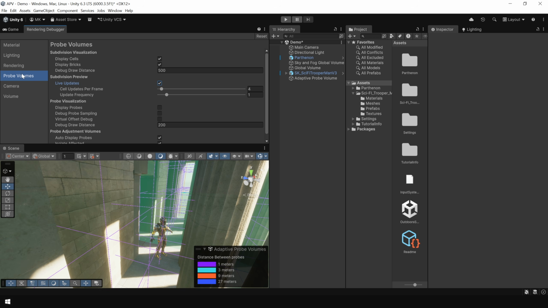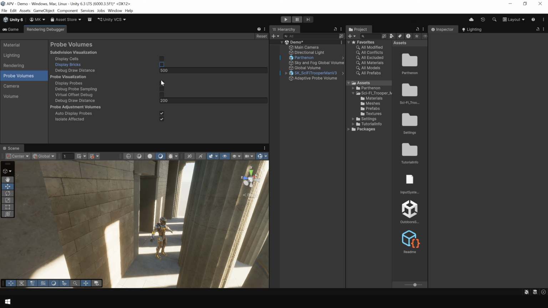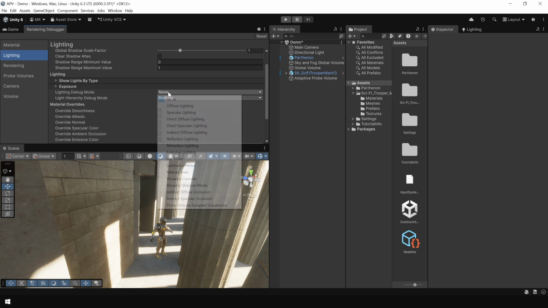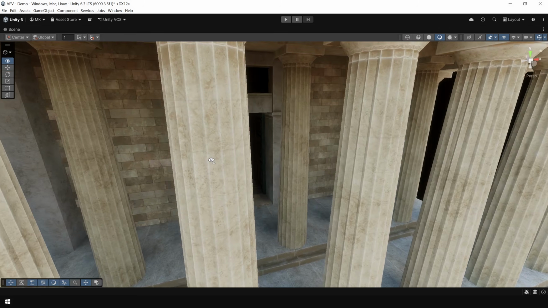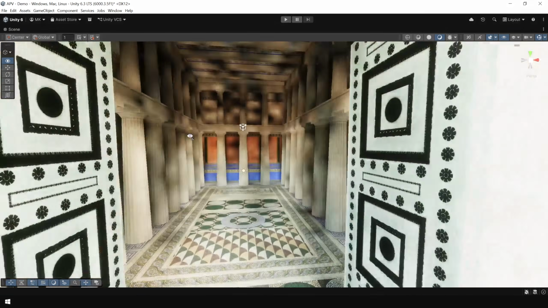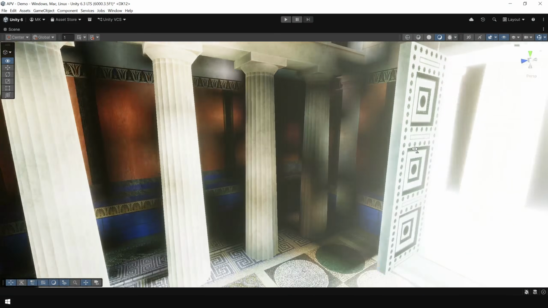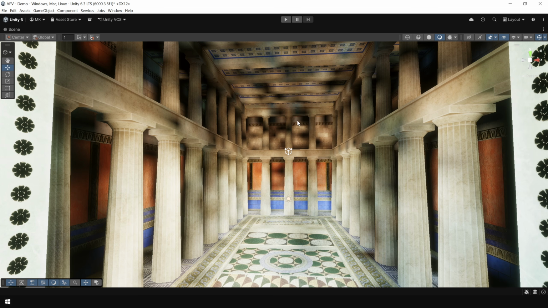To see the indirect lighting, first I disable this checkbox, then again go to Lighting, and in the Lighting Debug Mode, click on Indirect Diffuse Lighting. So this is the indirect lighting that is baked through these light probes. Don't worry about these splotches because it only affects your dynamic objects, not your static geometry.